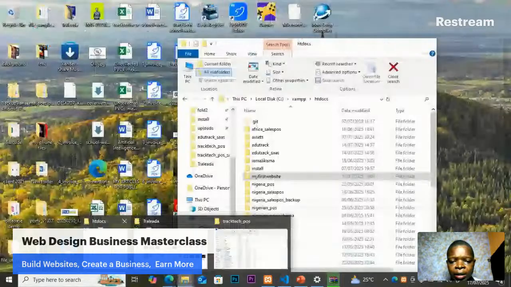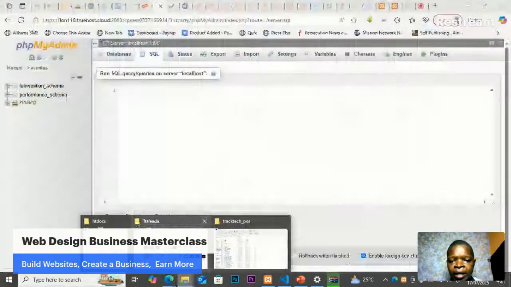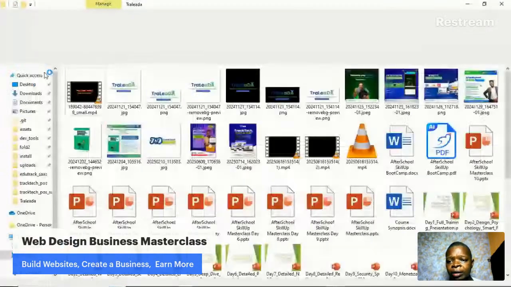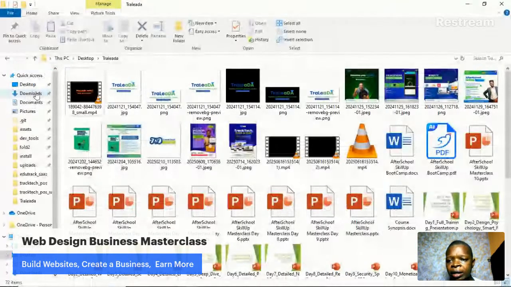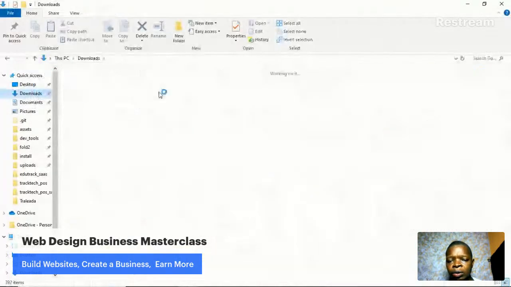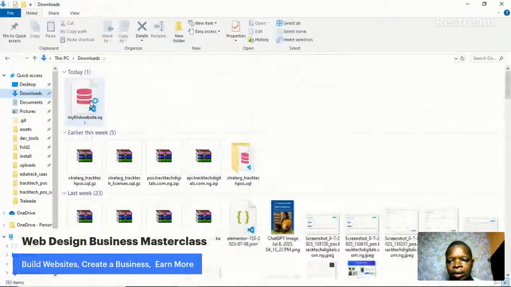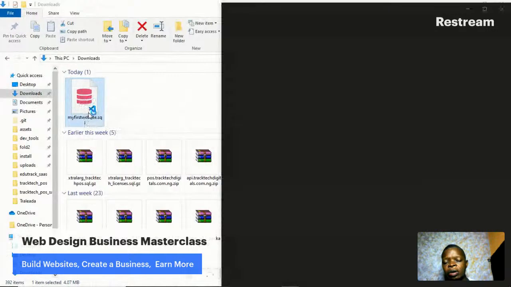Let me open this file, the database file, and copy and paste here. So click on downloads, open this file, open this SQL file. The database file is always an SQL file. So you want to open it.